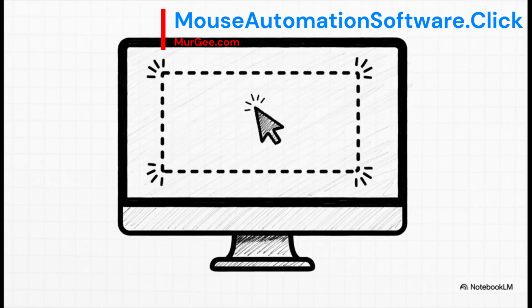Next, there's something called Easy Mouse Lock, which is pretty fascinating. It lets you actually trap your cursor inside a specific part of the screen. Now, why on earth would you do that? Well, it's great for forcing yourself to focus on one application or for making sure you don't accidentally click outside the window during an intense full-screen game.